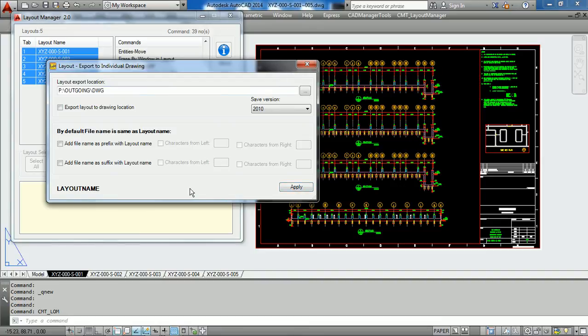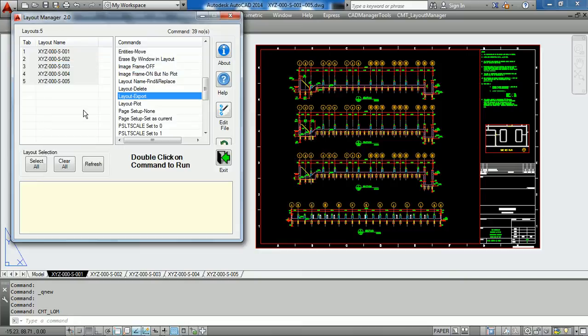Otherwise, sometimes you have drawings with minimum characters in the layout tab, so that users can see as many layout tabs as possible on the screen, so they will go for a minimized layout name. In this case, you can use this functionality. You can extract some of the name from the file name itself, then add it to the layout name as well. We will see that after this. First, let me show you without those things.